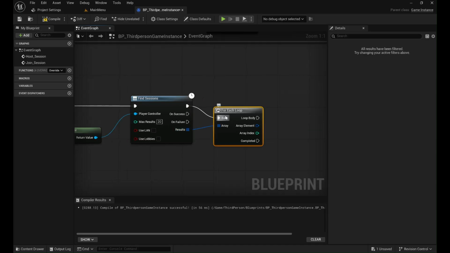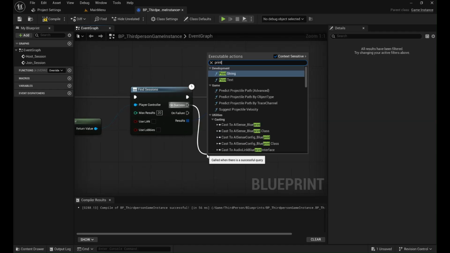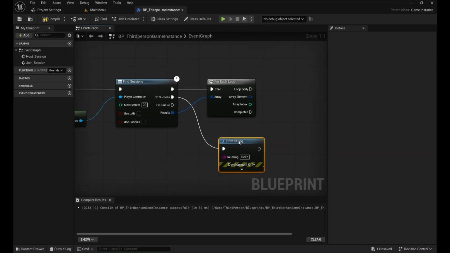Then search for a for each loop, and after that on success, print string sessions found.